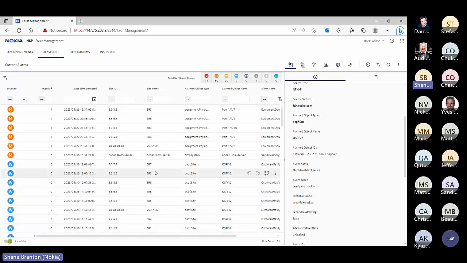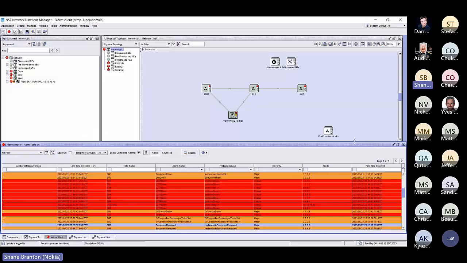I don't have to double click on something and wait for the window to pop up. I've seen sometimes, depending on resources, where the window might take an extra second to pop up. And every second counts in troubleshooting, so this could definitely save you time. Also it reduces confusion, because when you click on something, you can see the line is highlighted, so you won't get confused about what alarm you're looking at. This is very nice and much cleaner than the dynamic alarm list window.